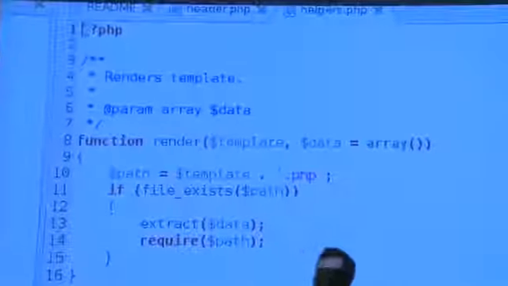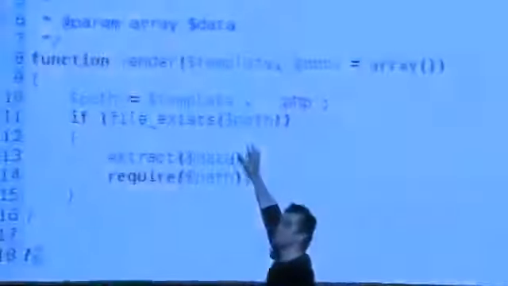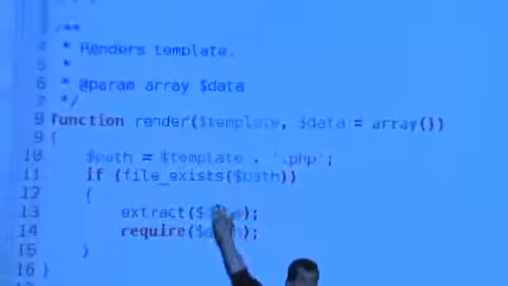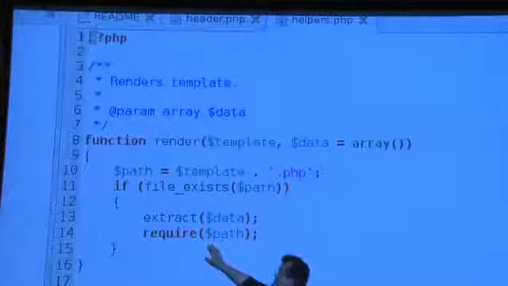So what is this? Well, I just felt it would be silly to have to pass in the name of a template as header.php, footer.php. Just feels instinctively that my code will look cleaner if I instead say render header or render footer. But I still need the file extension when I load the template. So that's all I'm doing here. I'm concatenating onto the name of my template, .php, so that I can then check, wait a minute, does that file exist in case I screwed up and made a typo, and only if it does extract the variables and require that template. So let's take a look then at what index.php looks like this time.